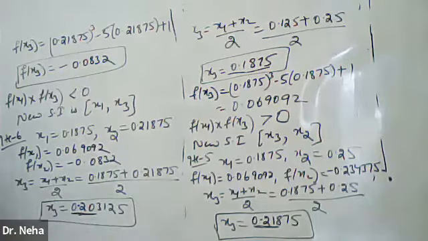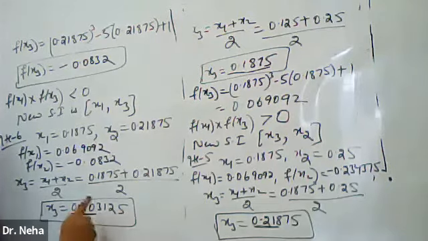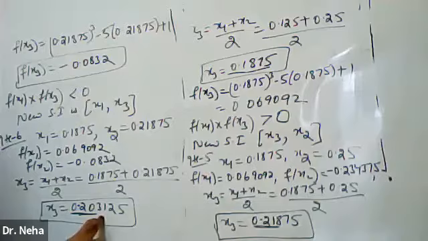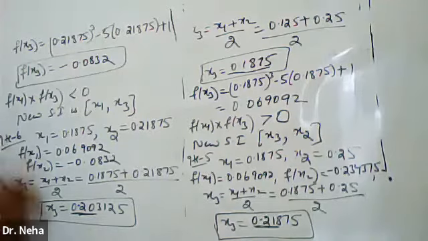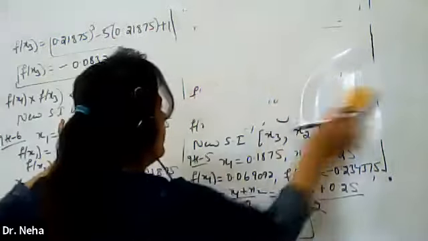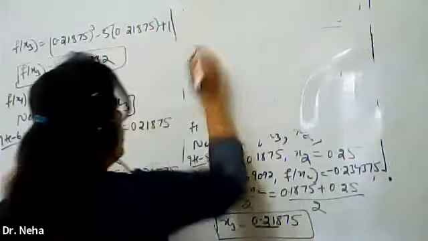This is for sure. I am again repeating. Till now we have reached at 1 decimal place. But when you will continue with iteration number 7, you will get same value up to 2 decimal places. But for the time being, since we were given in the statement that perform only 5 iterations, so how we will write down our final answer?